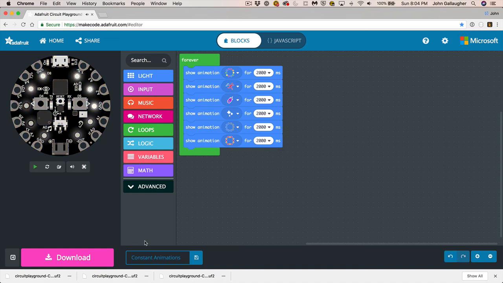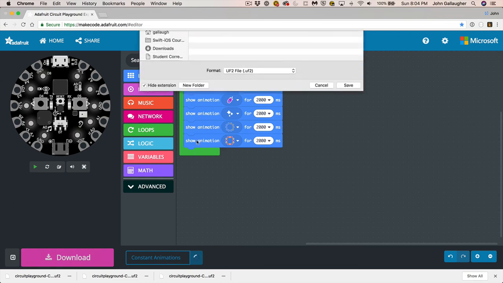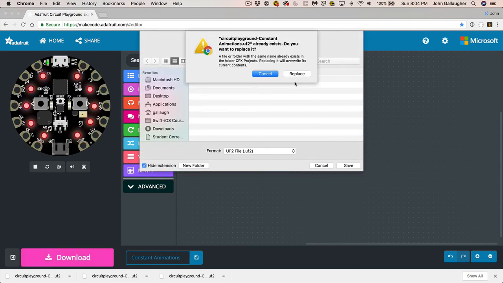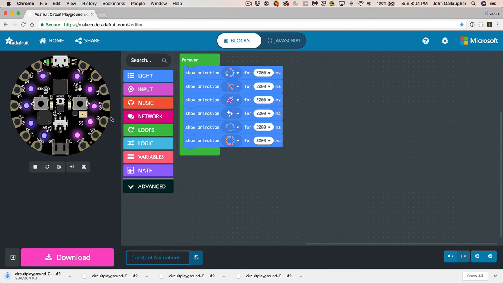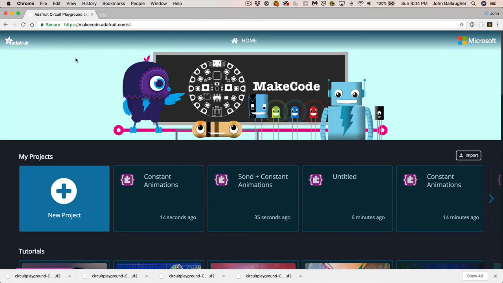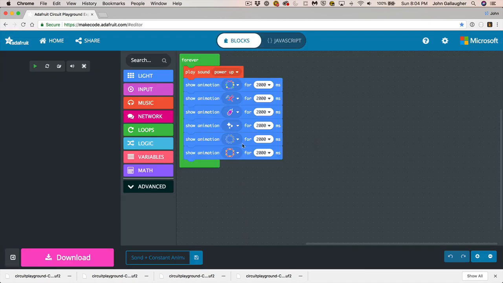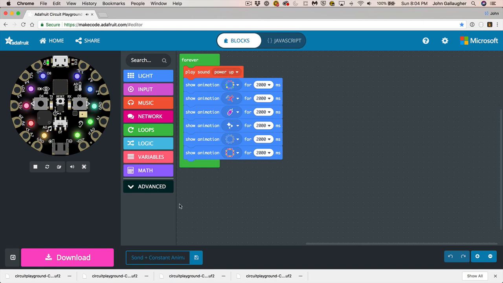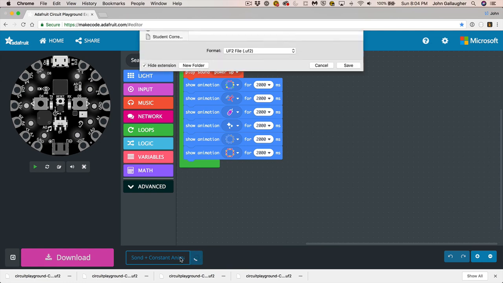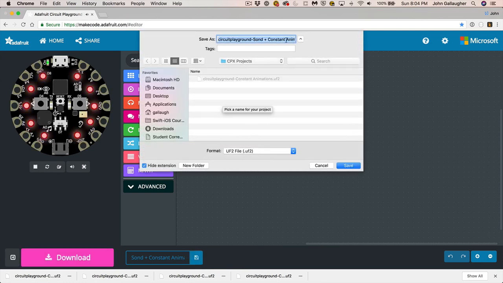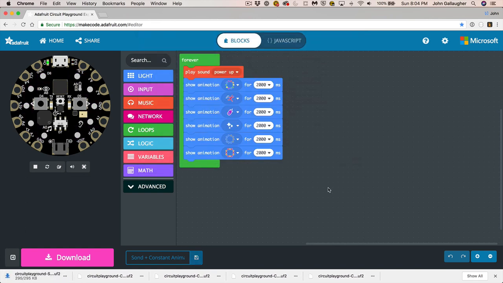That goes away. And now this doesn't save things on disk, but if I want to save things on disk, I can go back and save over what I've got on my disk. There it is. It wants to replace it. And just to really solidify what's happening here, if I go back home, I click on sound and constant animations. Now I don't have a version of this saved with the play sound, but if I click on my little save button down here, we can see that this offers to save it with the name which was in there, which is sound and constant animation. So if I click on save, now I've got two versions saved to disk with two distinct names.